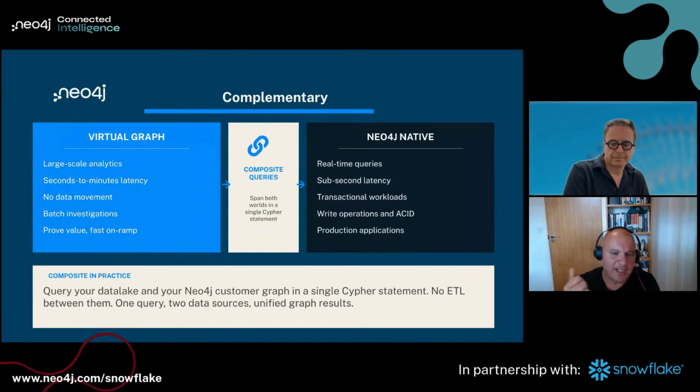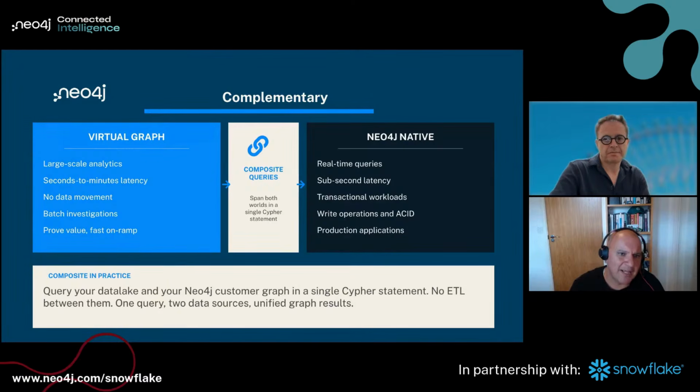You need to do writes, you need the ACID guarantees, and you need production applications. And the composite query allows us to bring that core capability together with more analytical use cases as well.